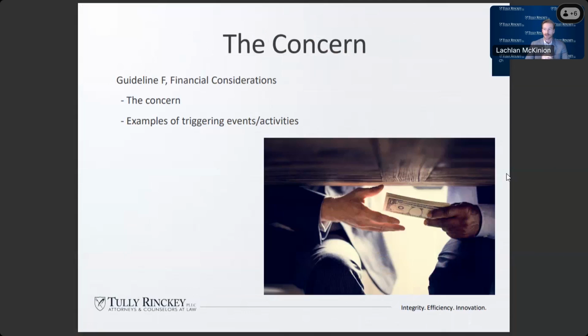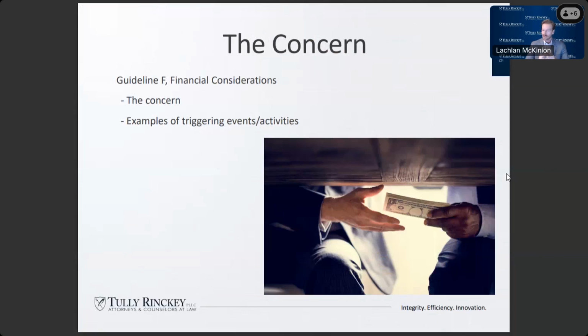And this has happened before. A few years ago, there was an NSA employee who was accused of trying to sell classified information to a foreign government. He had about $240,000 in debt, in credit card debts and student loan debt, and he offered to give up classified information. Now, he thought he was speaking to a foreign government official. It turned out it was an FBI agent. So that situation didn't end up well. So those are some of the concerns that the government's going to have if they see large amounts of debt, delinquent payments, that sort of thing.